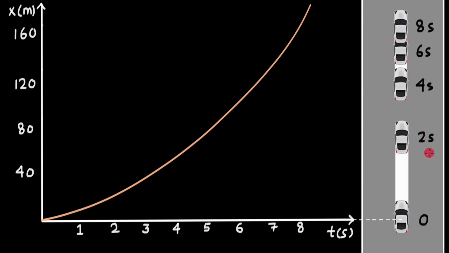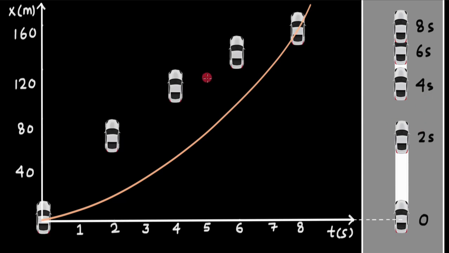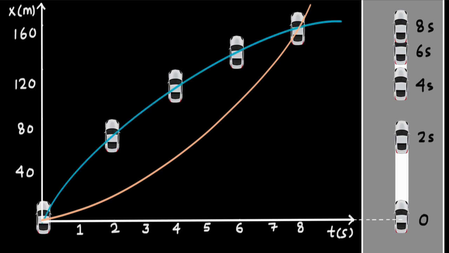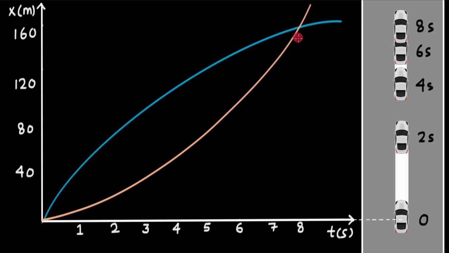If we try to show this decelerating motion on a graph, we follow the same approach and trace the positions of the car at t equals 0, 2, 4, 6, and 8 seconds. At t equals 2, 4, 6, and 8, these are the positions. If we join these positions and take snapshots at smaller time intervals to get more data, and then join all those points, we get a smooth curve. The blue curve shows that the velocity is not constant and is decreasing.